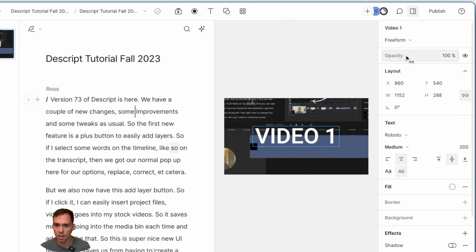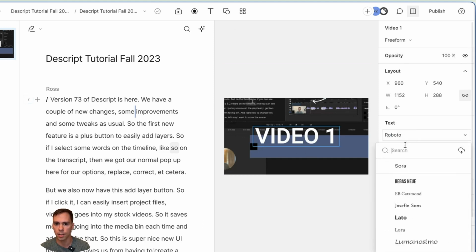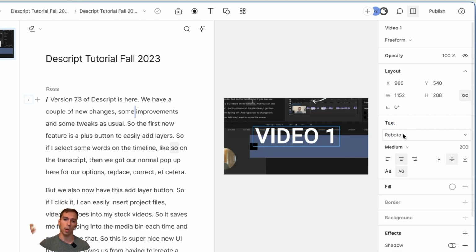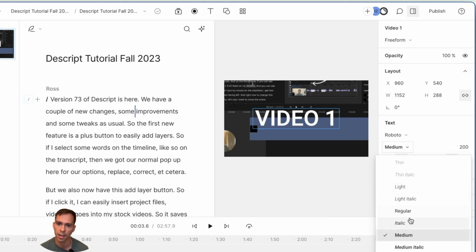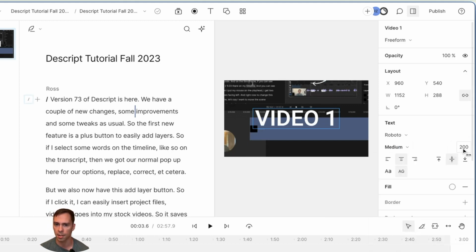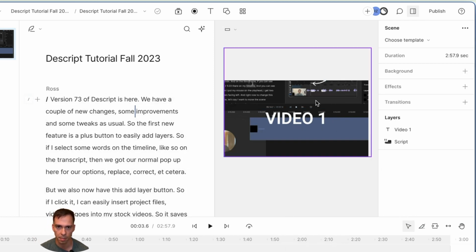And we can change how this looks on the properties bar with this layer selected. You can change the font to whatever you want. They have a lot of preset fonts, as well as you can add your own fonts, and I've made a video about how to do that previously. You can change if it's italic, the weight of the font, the size of the font, the alignment. So basic text editing stuff there. That all should be fairly familiar to most people. So that's title. That is static. It doesn't change. And by default, it applied it to the whole video.